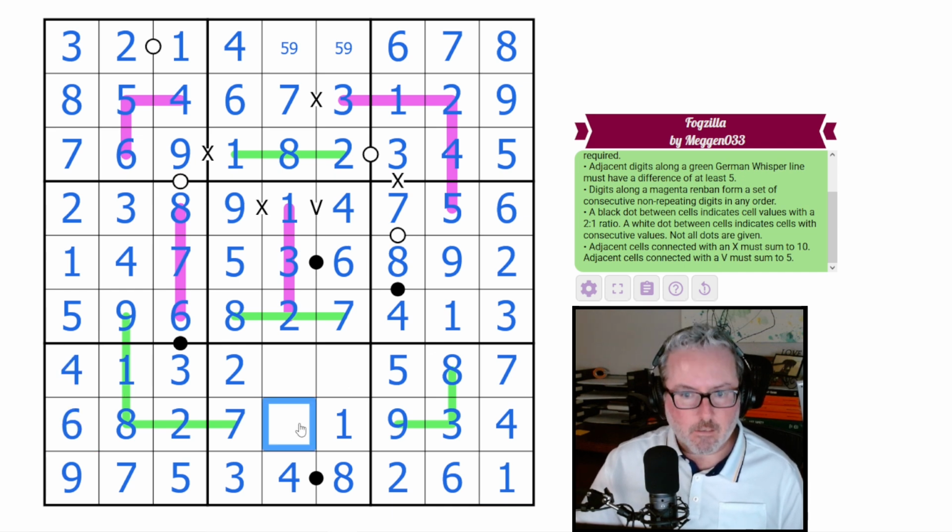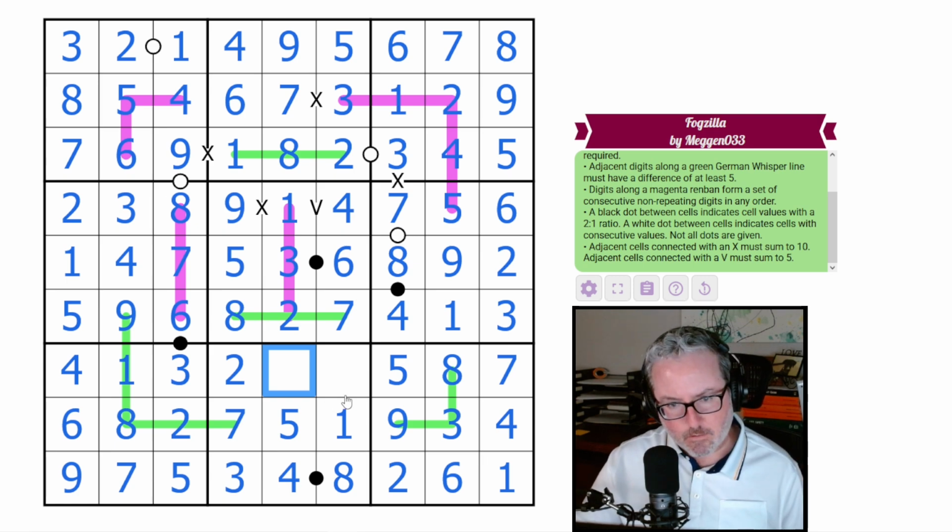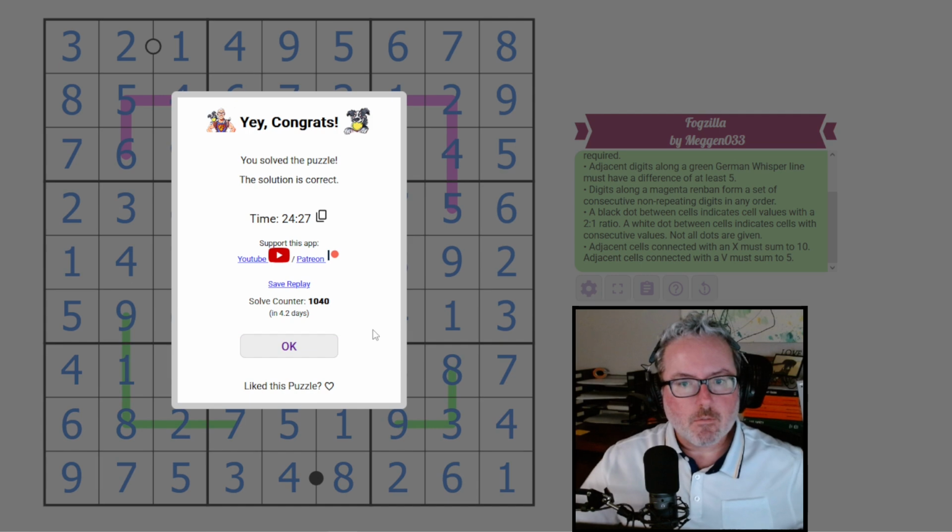This is a given 5. Therefore 9, 5. And then with the last ones here, we need a 6 and a 9. So this is the 6. This is the 9. There we go. You solved the puzzle. Solution's correct.